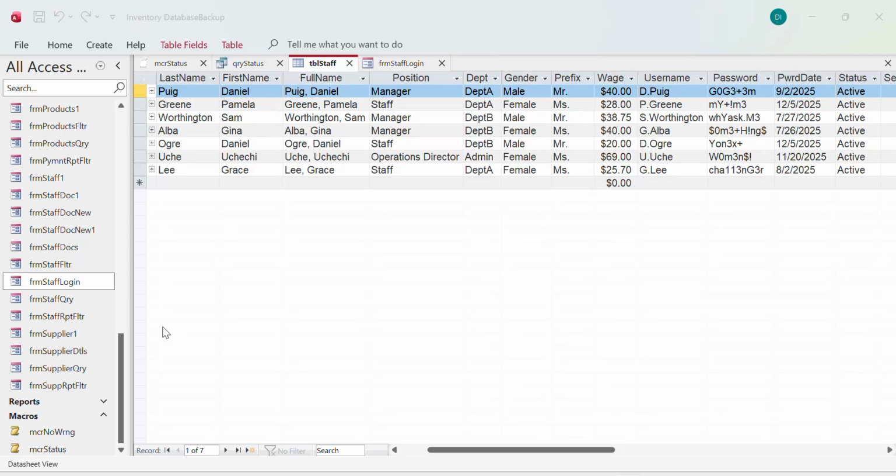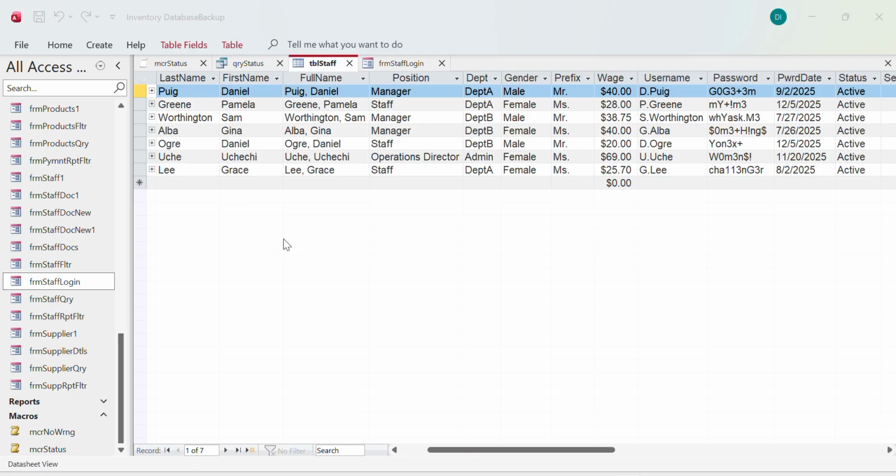Hello and welcome to today's demo about creating a Microsoft Access login screen that has complete functionality, that functions the way a normal login screen is supposed to function, which is case sensitive credentials, the ability to discharge or clear the password after you log in, and finally, the ability to also deny access after three failed attempts.